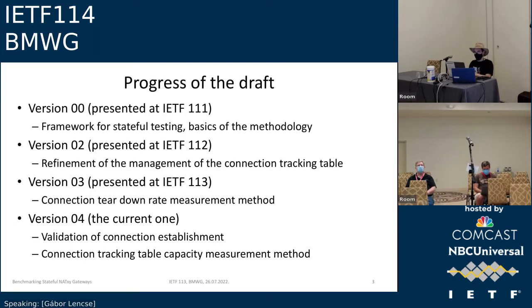It will be about the history. Yes, it is about the history. So it was presented first at IETF 114, which was the framework and the basic methodology. And the next time we defined the measurement of the connection tracking table to make clear measurements. And last time was the connection teardown rate measurement method. And now there come 2 methods: the validation of connection establishment, and the next method, which uses this one heavily, is the connection tracking table capacity measurement method. And with this, I hope that the most important things will be completed. So could you go to the next slide?